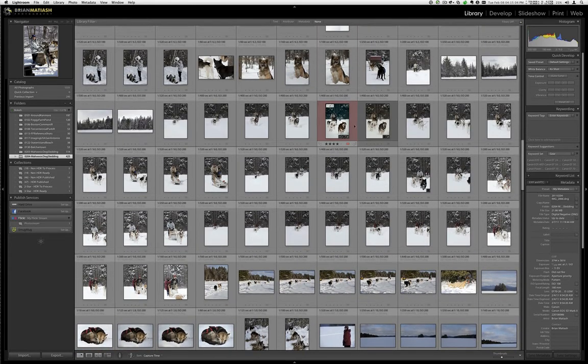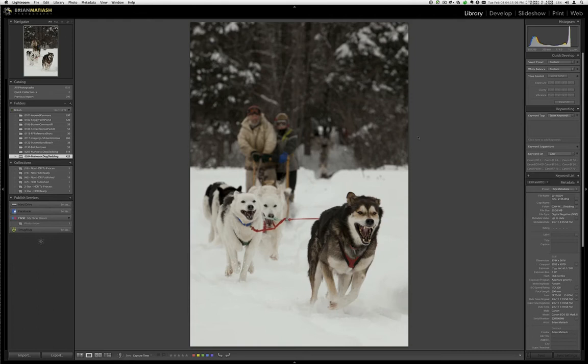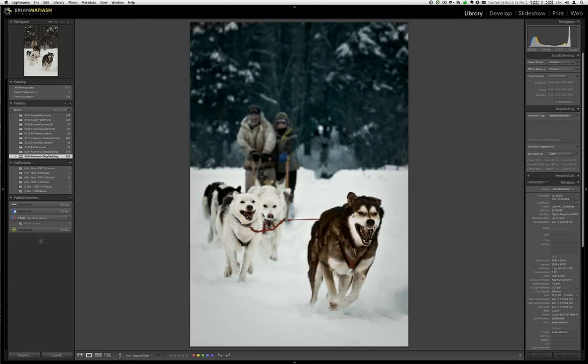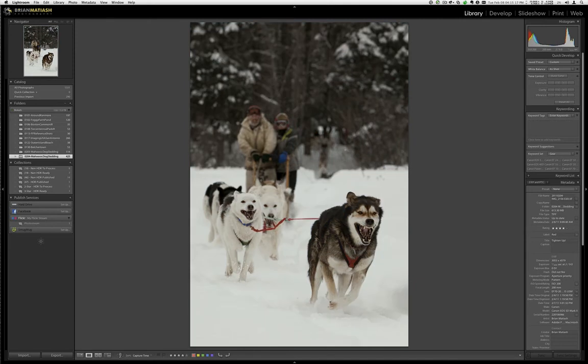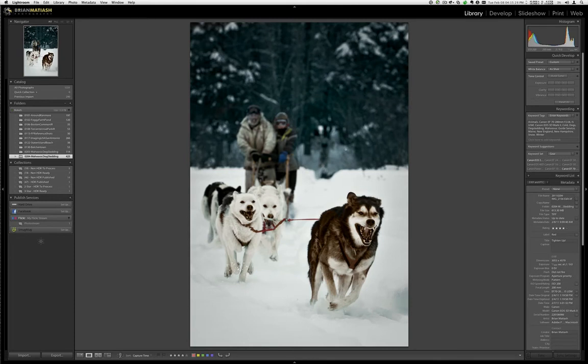Okay, so this is an original file. This is straight out of camera, and I worked on it, and I made these edits. If I didn't convert to DNG and I wanted to send you this RAW file with these edits, I would have to send you the RAW file plus a secondary file.